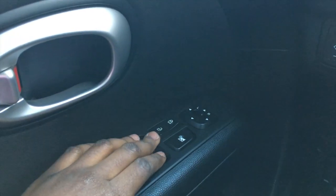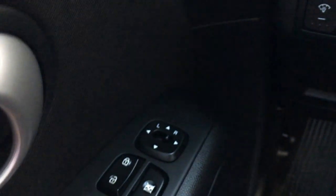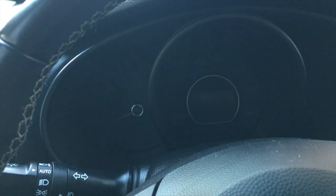So on the driver's seat they have the buttons for the windows and the lock, and this is the child safety lock, and then you have this one that controls the mirrors out here. Excuse my dirty car. And then the door handle. Over here you have one of the speakers, my little car mount thing. You have the traction and to turn the lights up here on and off, or make it brighter or not. So my keys. Sorry about my keys, but whatever.